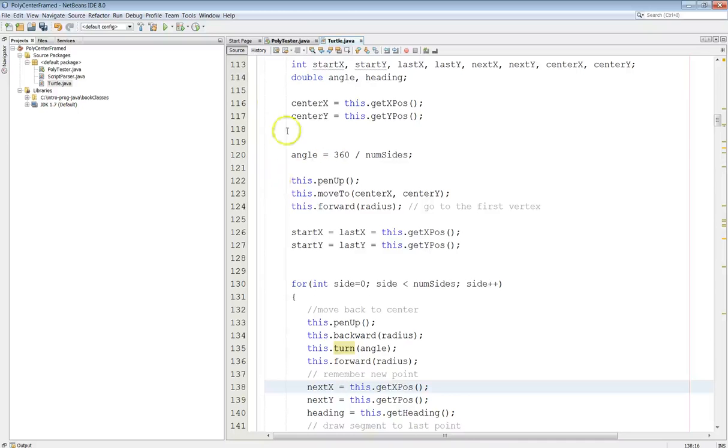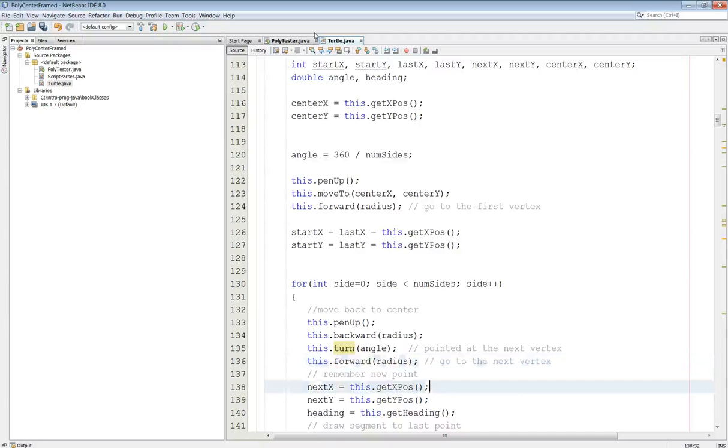We go backwards radius, which takes us back to the center because we didn't turn yet. Now we turn, and basically after turning, we're now pointed at the next vertex. Okay, so I went to the center, I turned the angle, I'm pointing to the next vertex. I move forward. That takes me to the next vertex.